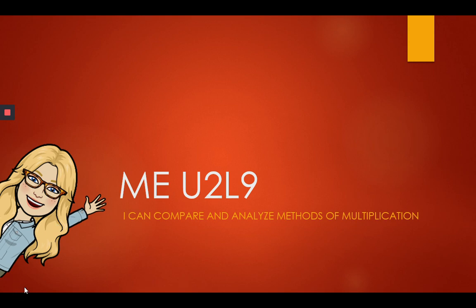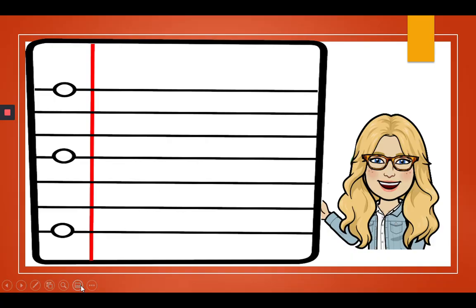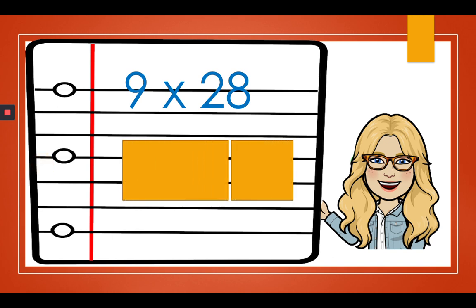We'll start by moving to the first slide and our first equation. This is actually the equation we're going to be working on for the whole lesson. So we've got 9 times 28, which is a 1-digit by a 2-digit multiplication equation. In the very first place, we learned that we can draw an area model to find a product in a multiplication problem. So let's go ahead and draw this rectangle.